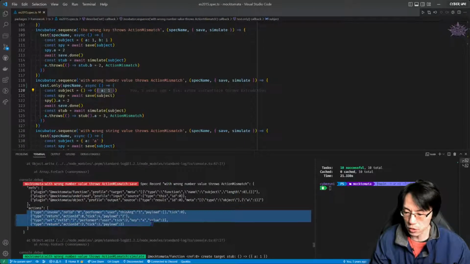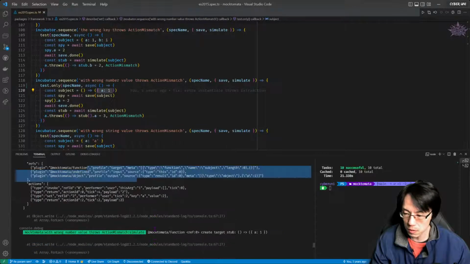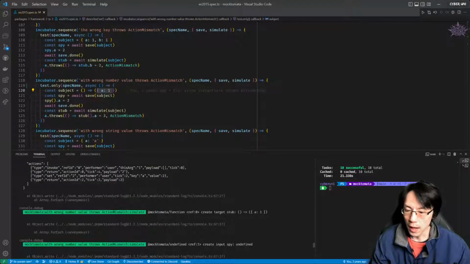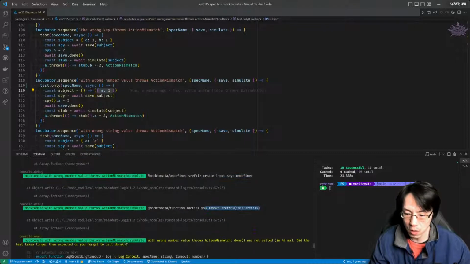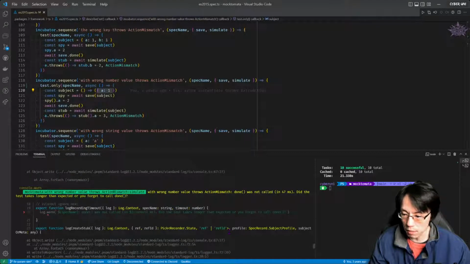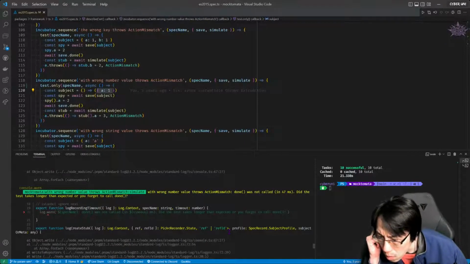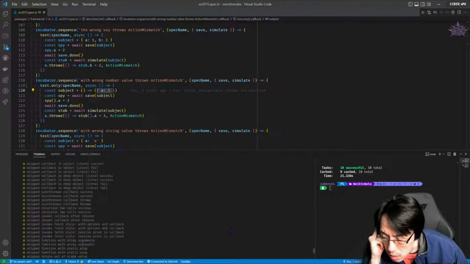So 4 actions over here and 3 references. During the simulation we create a stub, create an input spy, undefined, invoke. So that's great. And then it failed.